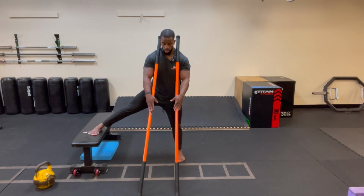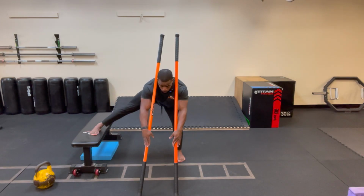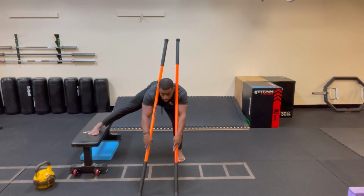So from here, I want to keep that right leg straight. I'm going to start to hinge. Get down as far as you can. So you're going to get that hamstring, but you're also going to get the adductor a little bit. I'm going to come back up.